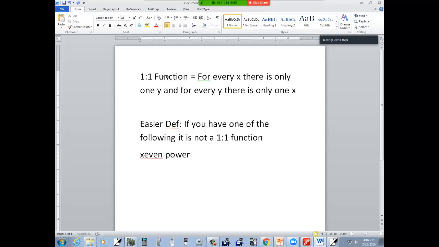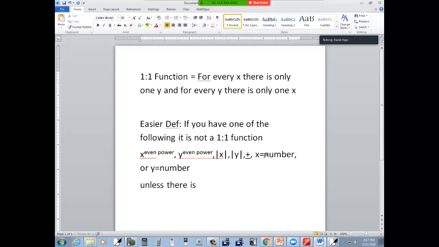x to an even power, y to an even power. Now this covers most of the items you run across in algebra books. This is definitely not covering all the different cases. Absolute value of x, absolute value of y, the plus or minus symbol, then x is equal to a number or y is equal to a number. Now it would be like if you specifically had x equals 3 or y is equal to 5, and so forth.